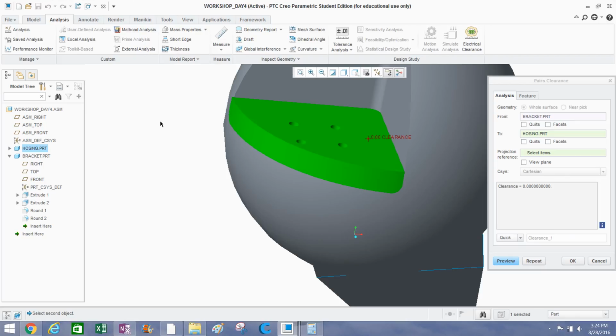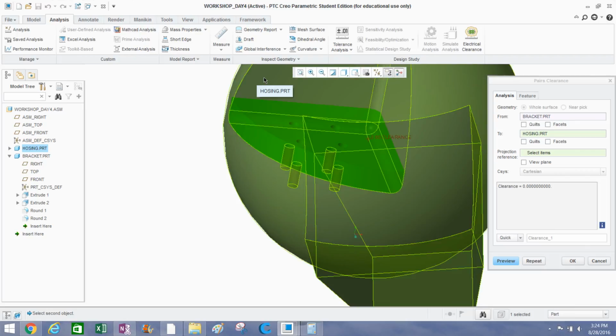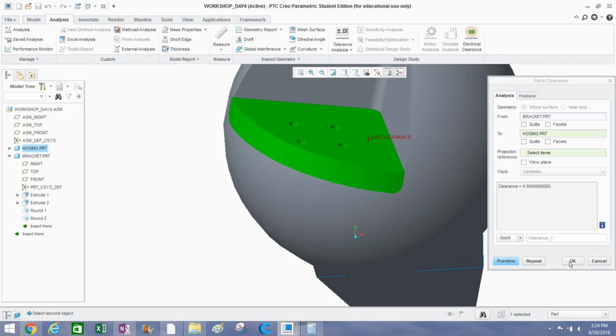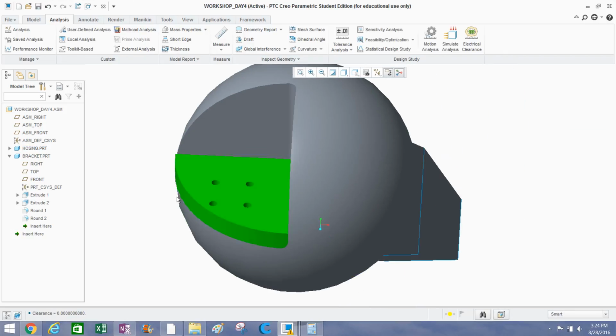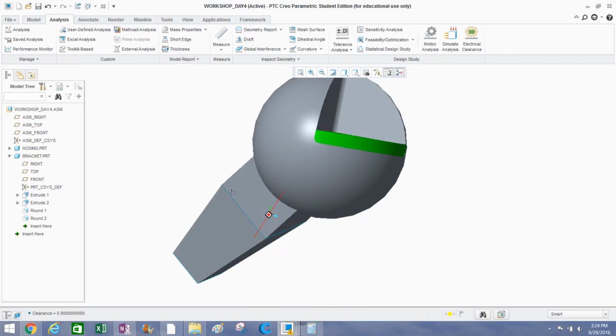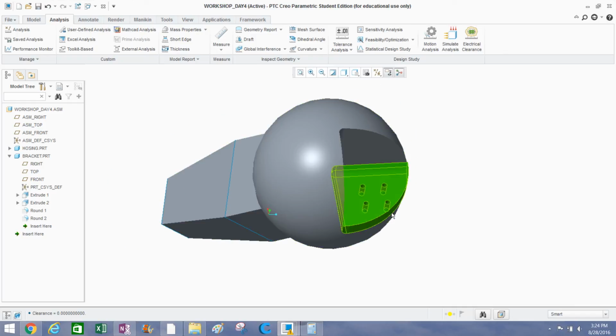Now, in reality, when it comes to engineering, you never want to do this. But just for the simplicity of this assignment, I went ahead and set it like this. So in the real world, what you would do is you'd make sure those holes are set so there's, let's say, 10 thousandths of an inch, so 0.010, between this back surface in the plate and the other surface in the plate, so that you leave a little space. And you probably do the same out here, but this was just for simplicity here.